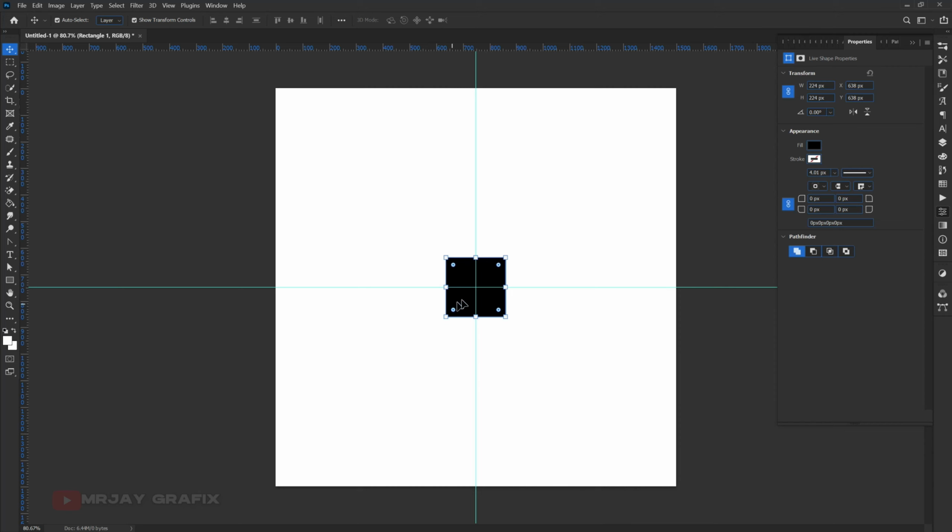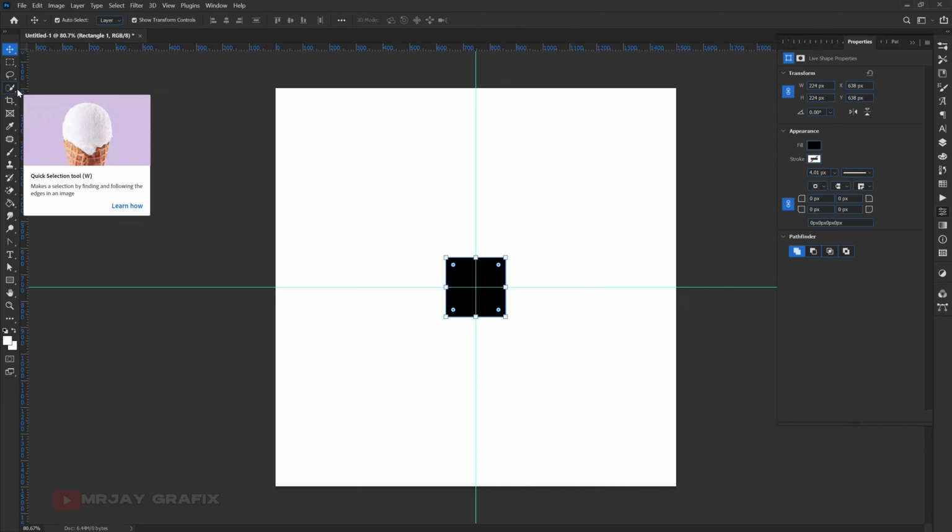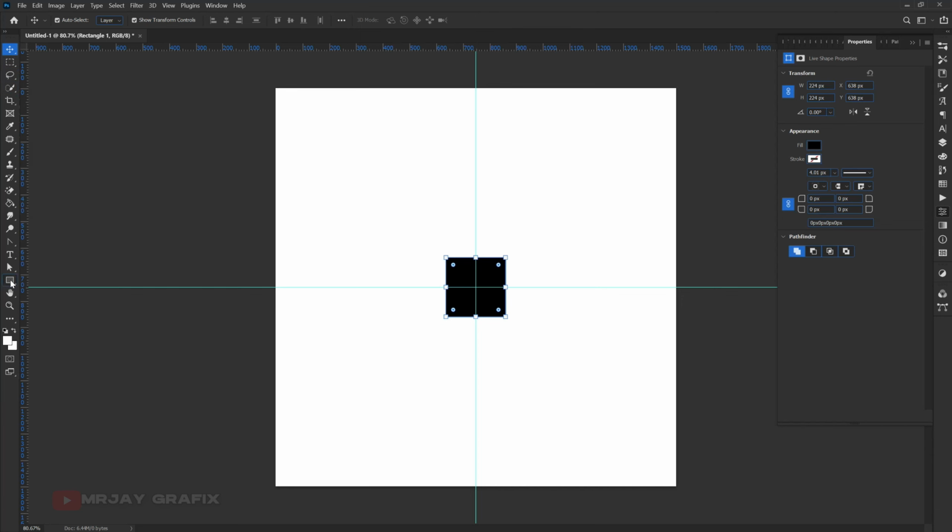Let me rasterize it. You see, when you rasterize it, if there is a mistake and you want to do some correction, you can't do it because you have rasterized. So let's do it this way.